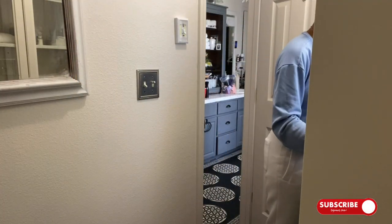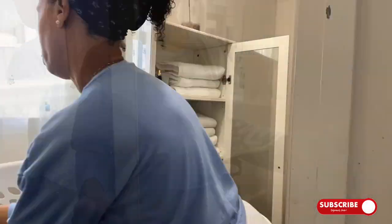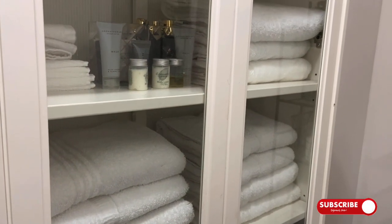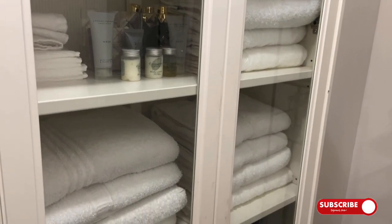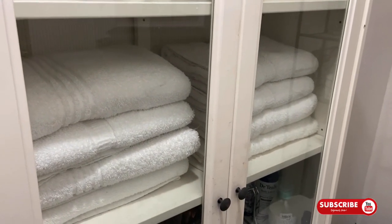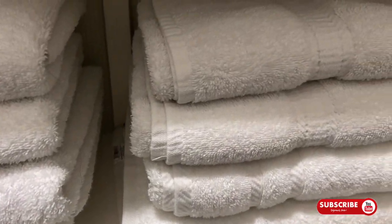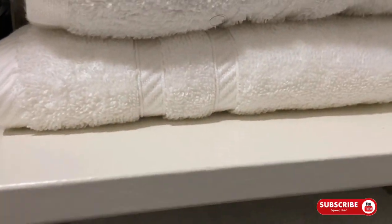And now let's put it all away. You guys, the look of these crisp, sparkling white towels inside of my glass curio just does something for me. I absolutely love it. And I use these towels on a daily basis.